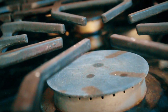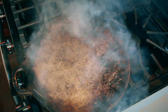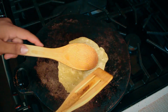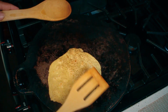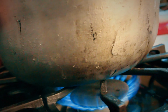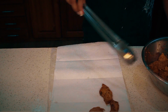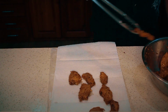To your frying pan or griddle, set to medium-high heat. Spray it down with some Pam and cook it for 3 minutes, flipping occasionally or until it looks like mine. Be sure to dry out your shark properly before frying to ensure maximum crispiness.